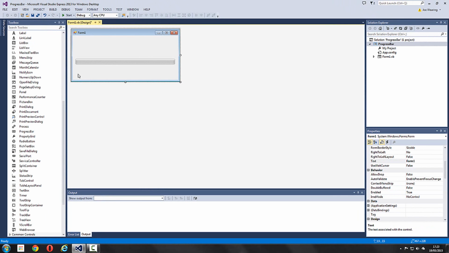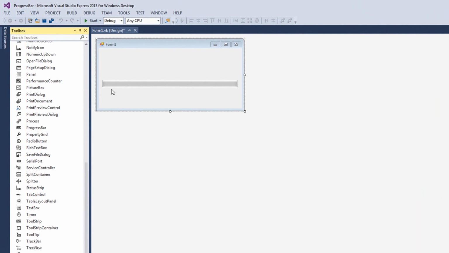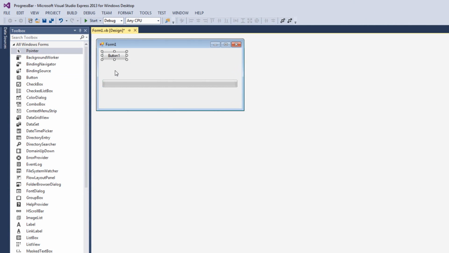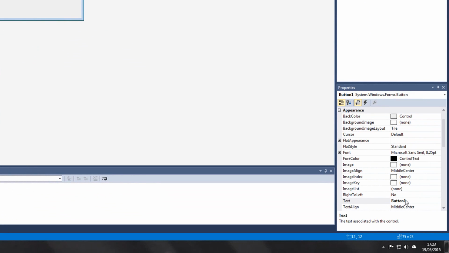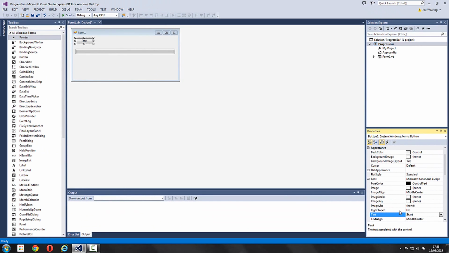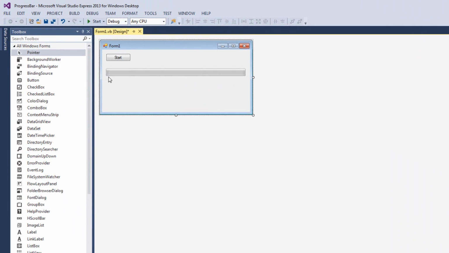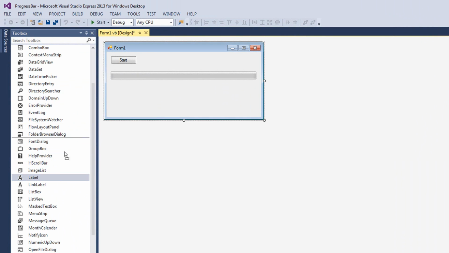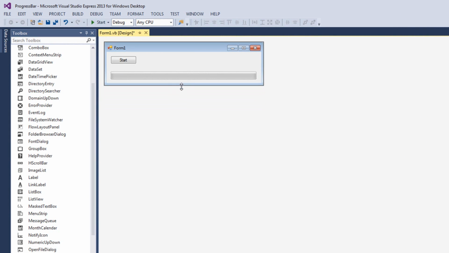Now, obviously in a program you want to do this using code. So we're going to make a very simple button that slowly fills the progress bar up. And then when it's at its maximum, it will do something like display a message. So, where's my button? I haven't used Visual Studio in a long time, so forgive me if I'm slow. So we'll say button 1. We'll make the label start. And what shall we make it do when it's finished? No, we won't bother with that. We'll just make it display a message box when it's finished.